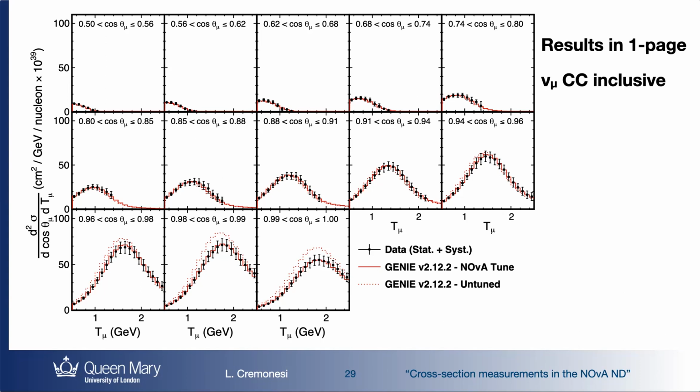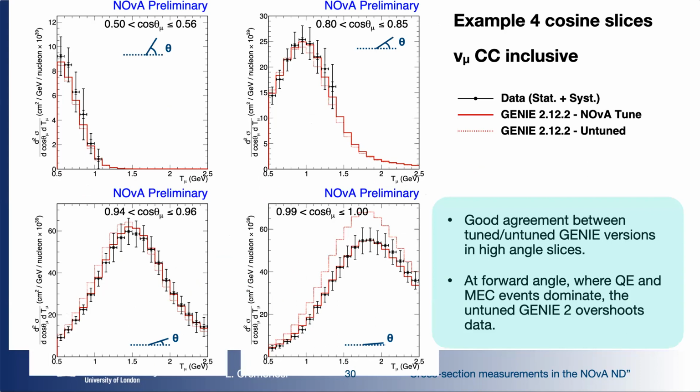And it's a little bit difficult to pick out different behaviors in different slices when we have so many in front of us. So I just chose 4 slices, and I'm going to look at them in a little bit more detail. These are the same plots as in the previous slide, only blown up slightly bigger.